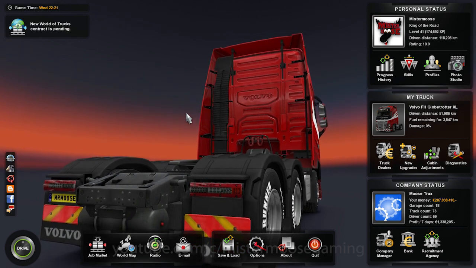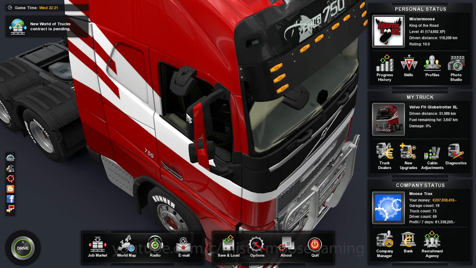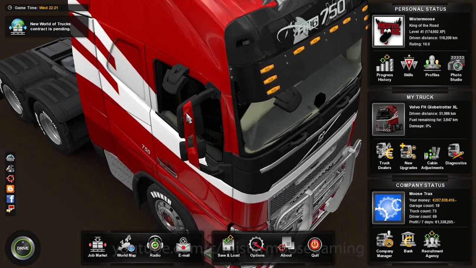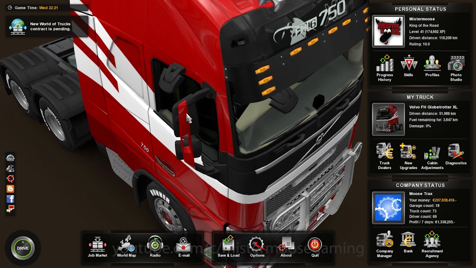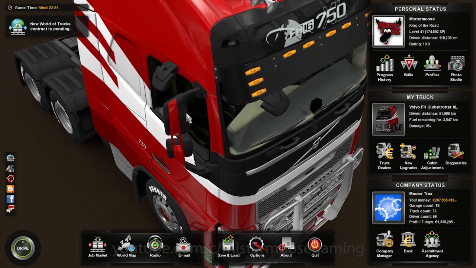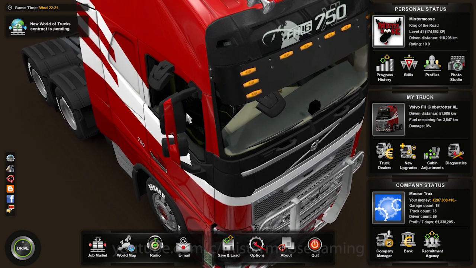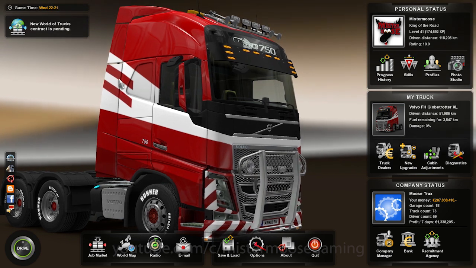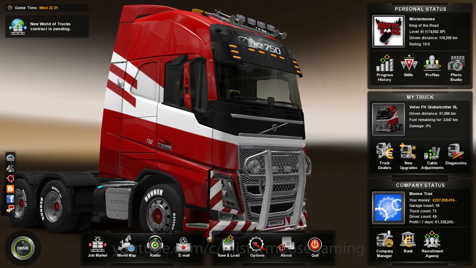Time to do a little truck driving, and today we're going to do something a little bit different. We're on the multiplayer server today, but we're going to explore the whole World of Trucks contracts. There's a new part of the game where you can jump on World of Trucks, take a contract straight from there, and then jump in the game and haul that. As you can see, I've got a new World of Trucks contract pending, and we're going to take that in just a moment. But first I'm going to show you how I got that.